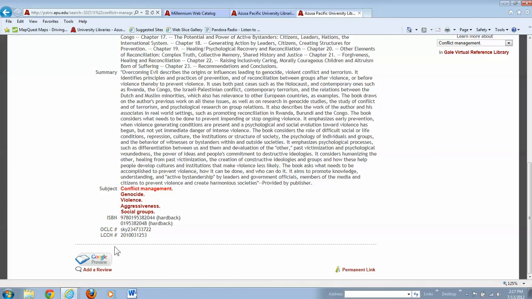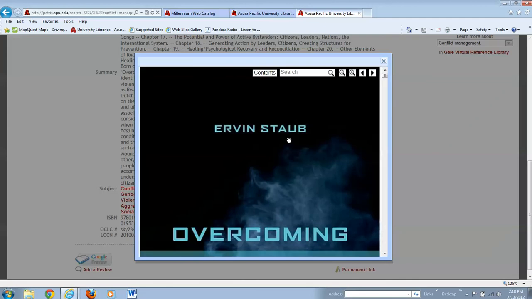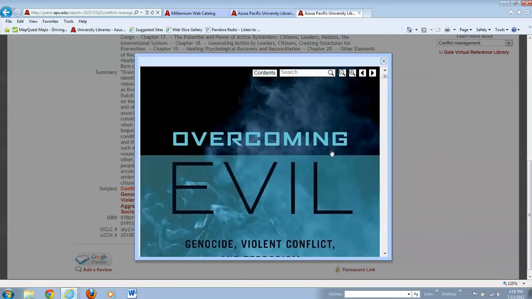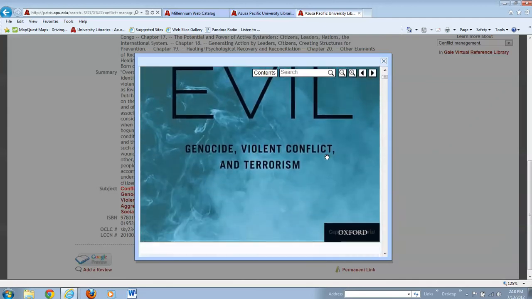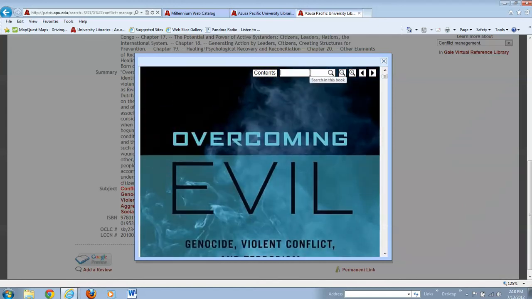Notice in the bottom left-hand corner is the icon that says Google Preview. By clicking on this icon, we will bring up a digital copy of the work. You can search every word in the book like you can some of our ebooks.